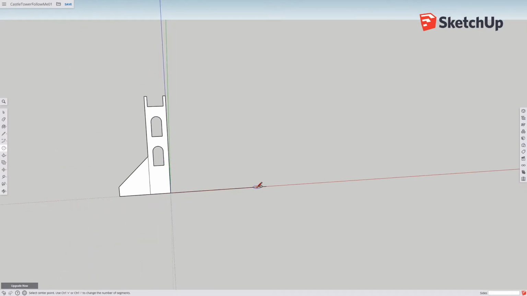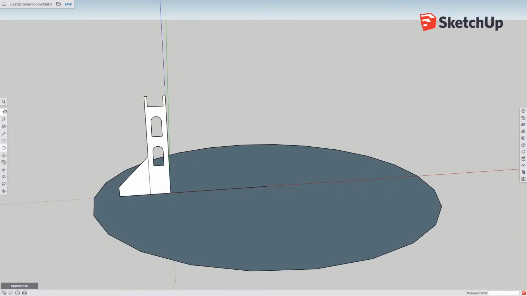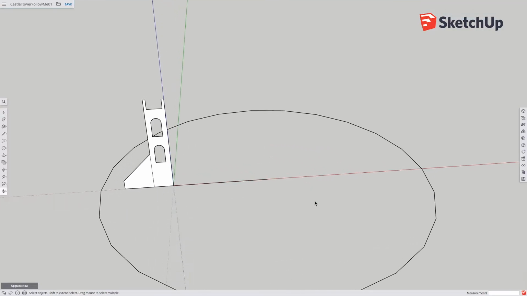So anyway, I'm going to put a circle from that end point and bring it out here. Make sure it lines up here. Now, I like to get rid of that face there, but it's not that important. I'm going to get rid of that face. I'm going to have a look.